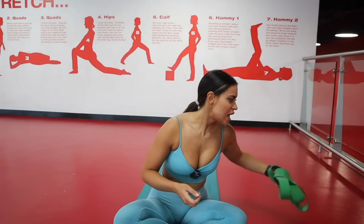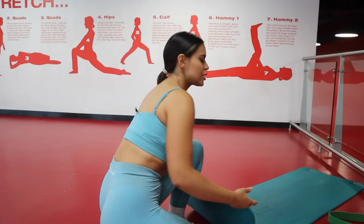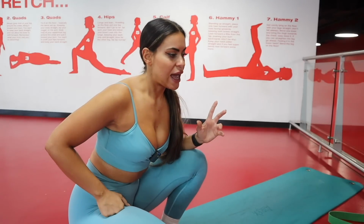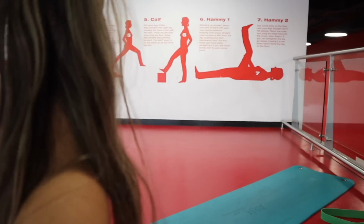And honestly, as I said in my previous videos, I haven't changed my warm-ups, they're still the same, but I have changed my workouts. Now, you need good hip and ankle mobility before doing your leg exercises. Do not skip this, honestly, because from skipping this I got a hip impingement. When you're lifting, you need to make sure you mobilize and prep your joints, okay? So I'll just show you what I do.